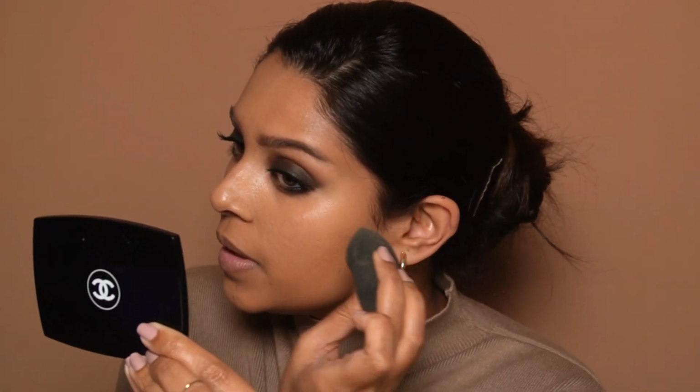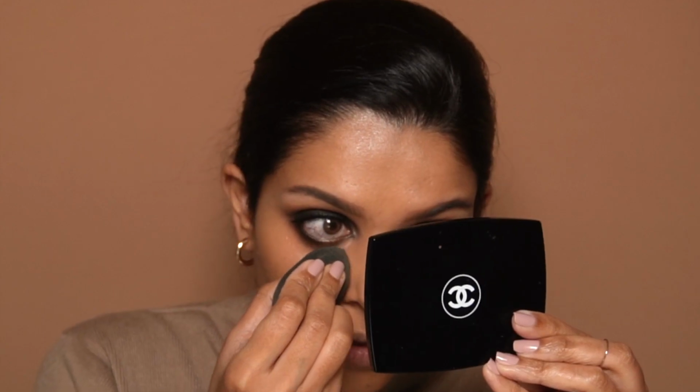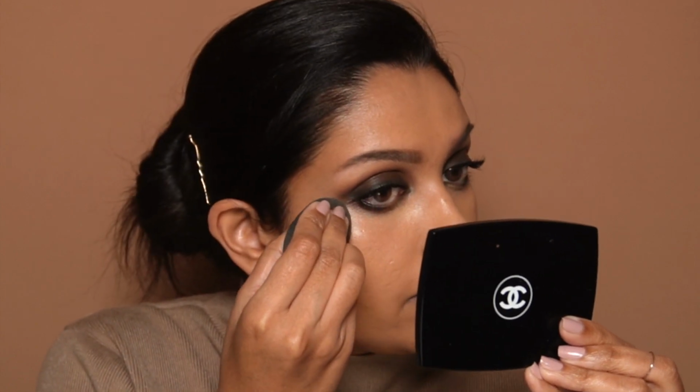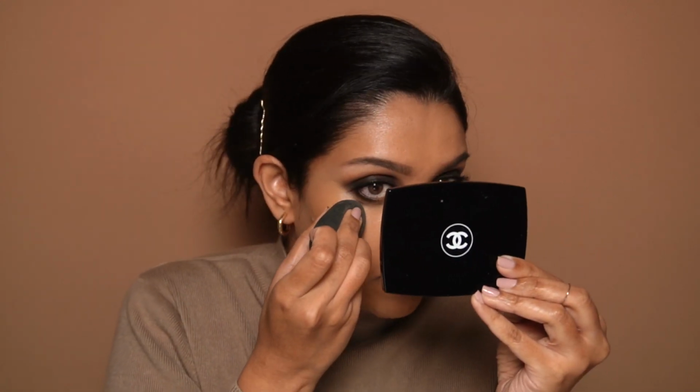We're lightly also cleaning up this outer corner here, and similarly on this side. Just cleaning up as we go, just to give it a nice edge there. If I had any of that black eyeshadow fallen, there would be huge streak marks all across my face. And I'm glad that it's not there, and that was because we didn't do concealer first.